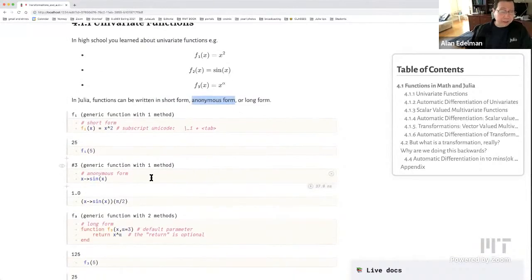Okay, and any Lisp people out there, these are sort of lambda expressions, but nowadays they're generally just called anonymous forms. And so here, instead of giving it a name like f2, the word anonymous means there's no name, right? The function is the thing that takes x to sine x. Okay, that's it. The function doesn't have a name. It's just the thing that maps x to sine x, right? And so you could take this thing and evaluate it at pi over 2, and that'll evaluate, of course, the sine of pi over 2, which is 1.